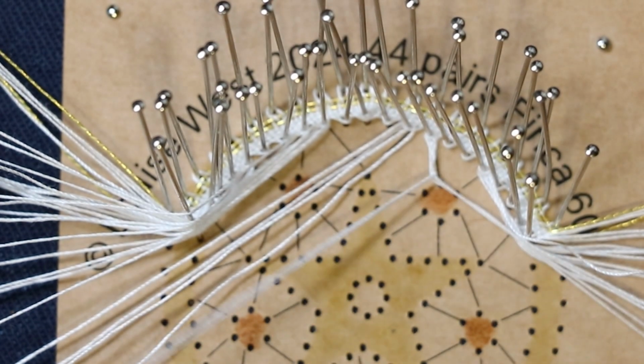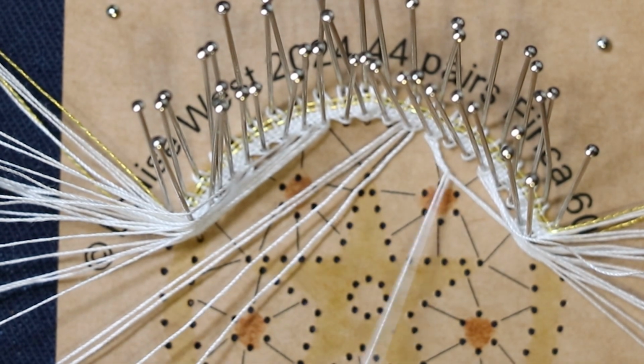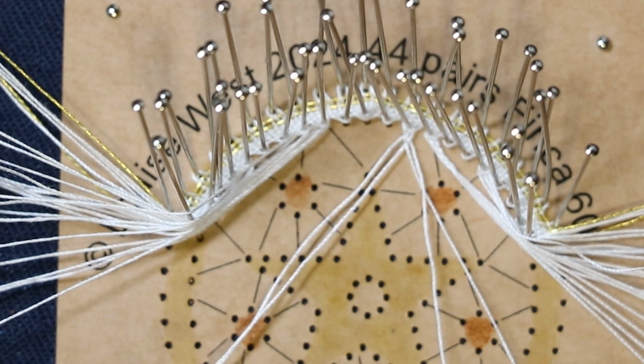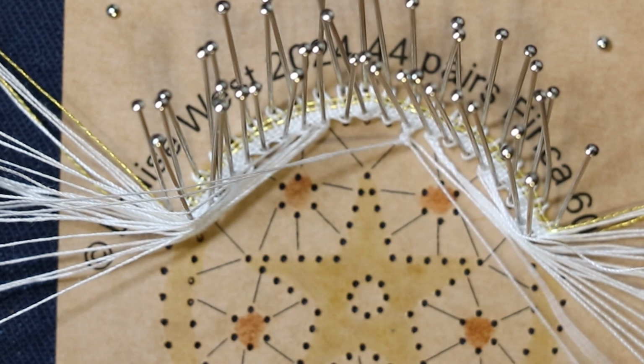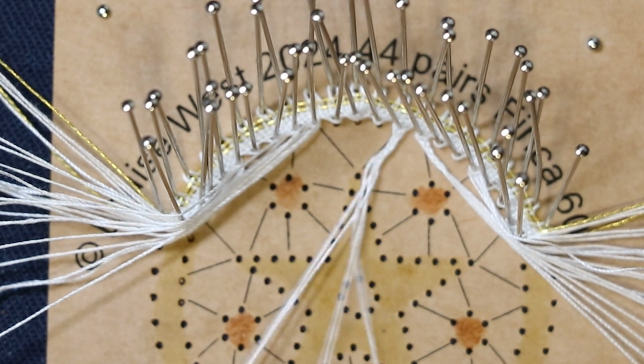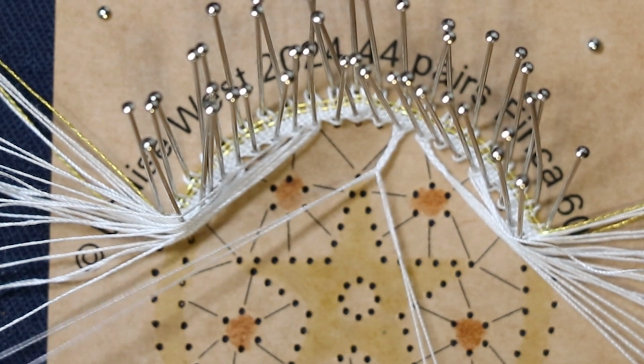So I make all the plaits, and they want to be the length to get them to the holes where they're actually going to. So just work all of the plaits before we start the next area.